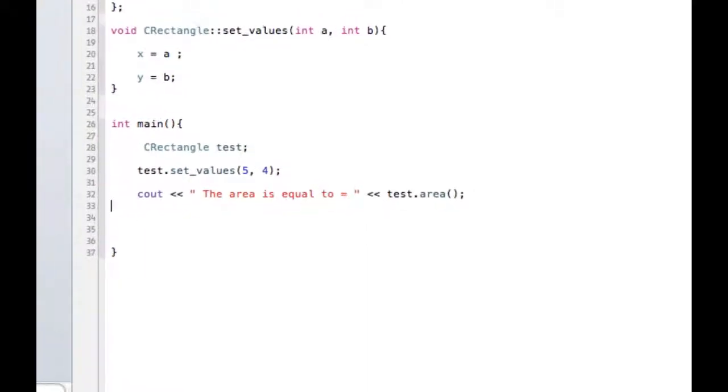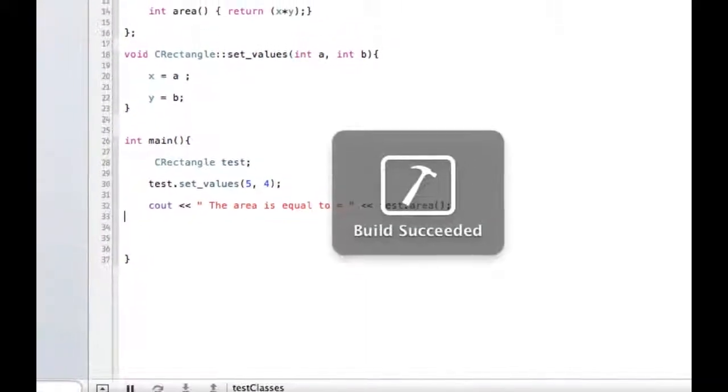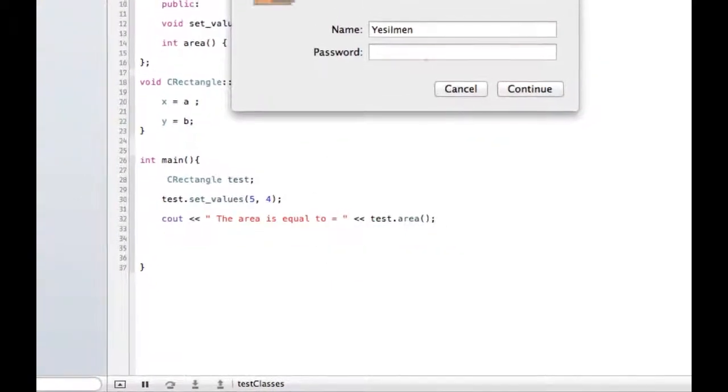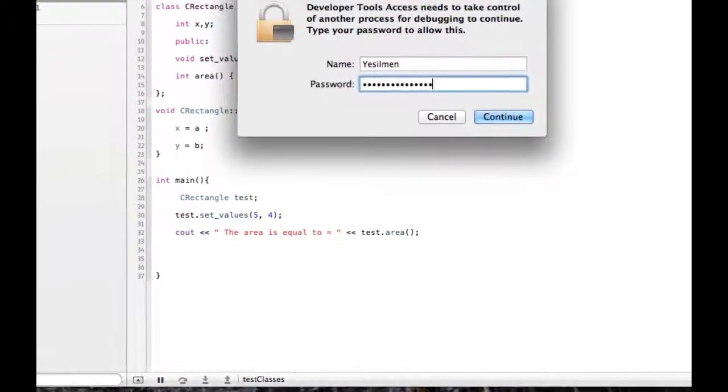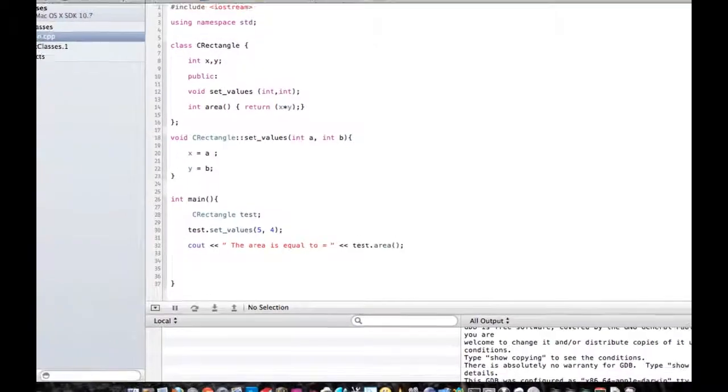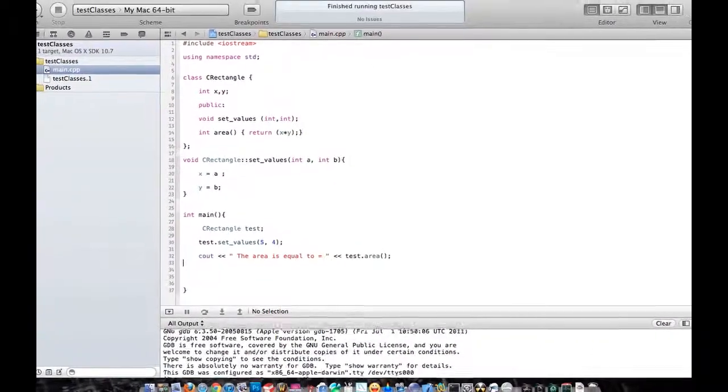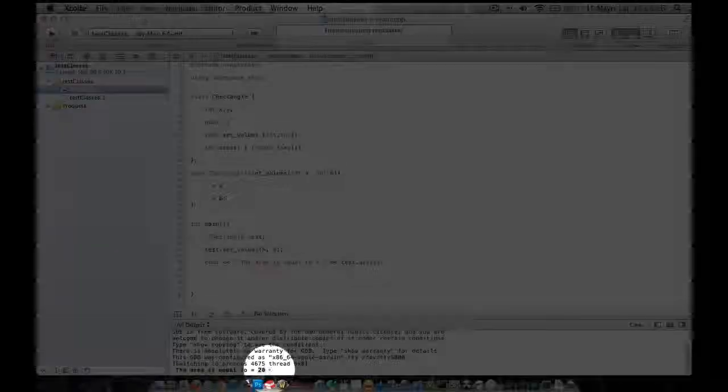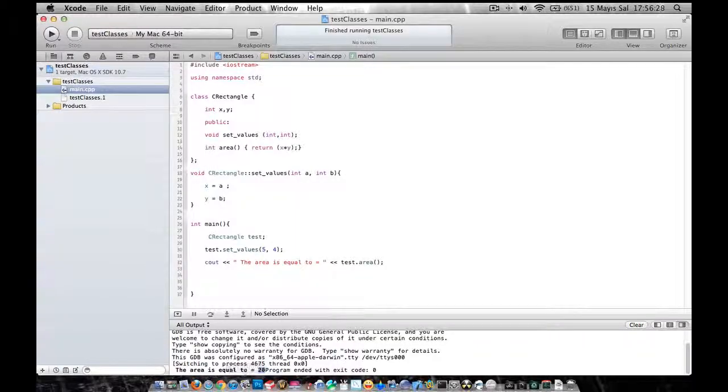So let's see what it does. Here we go. What it does is, we created an object of cRectangle class, then we use a function of cRectangle class again, which is set values, and which is defined over here.